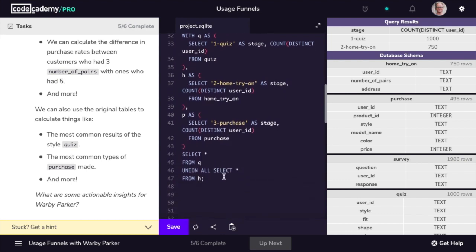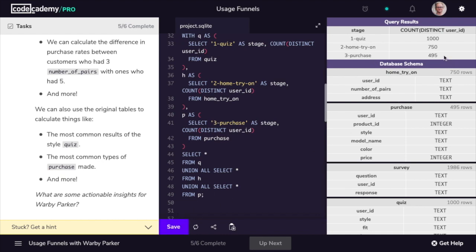All right, and then before we run our code, we'll do what we did last time. We'll do a union all select, and again, the union all operator is used to combine the result sets of 2 or more select statements. So this will be from P for purchase. So let's save our code, and there it is, just as we would expect.